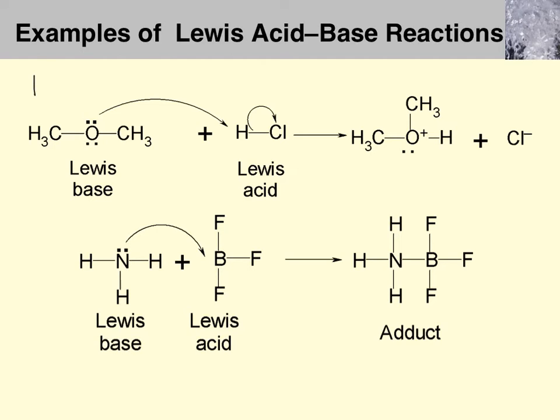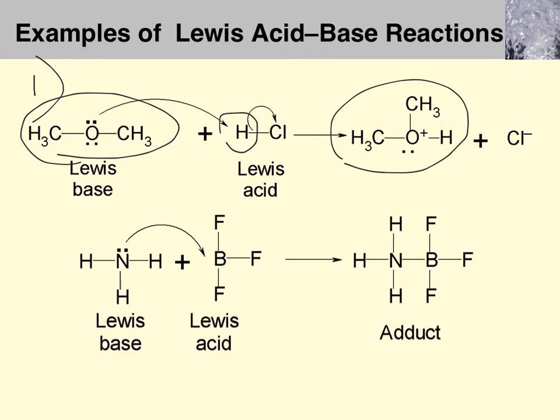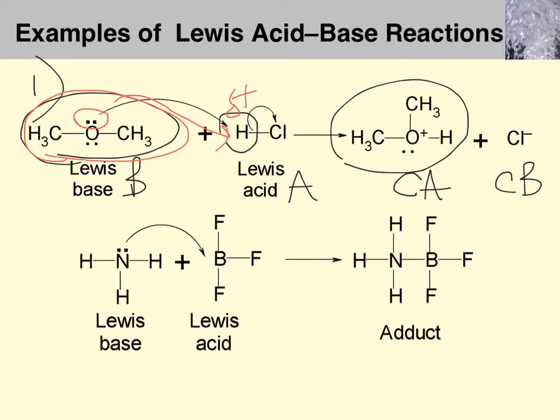The first reaction we're going to look at could be defined as a Bronsted-Lowry acid-base reaction or a Lewis acid-base reaction. And by the way, all Bronsted-Lowry acid-base reactions can be defined as Lewis acid-base reactions. So let's look at it from both perspectives. This substance, which is an ether, dimethyl ether, is acting as a Bronsted-Lowry base because it is snatching this proton from hydrochloric acid. And so you can see here's the base, acid, and conjugate base. No surprises there. But now let's define it as a Lewis acid-base reaction. The Lewis base has an available lone pair of electrons, which can be donated to make a bond with an electron deficient species, which in this case is the proton.